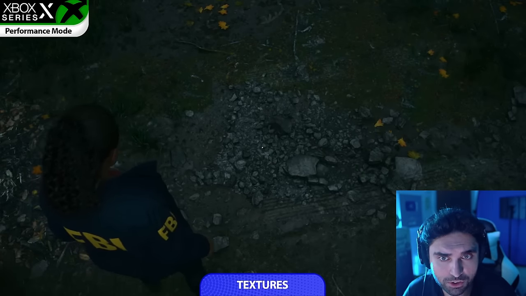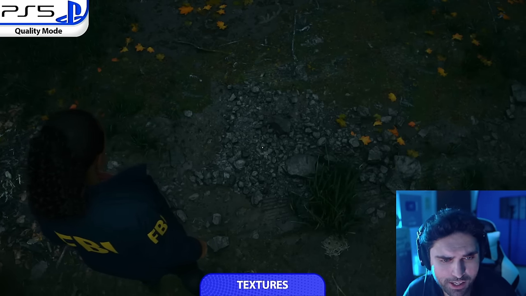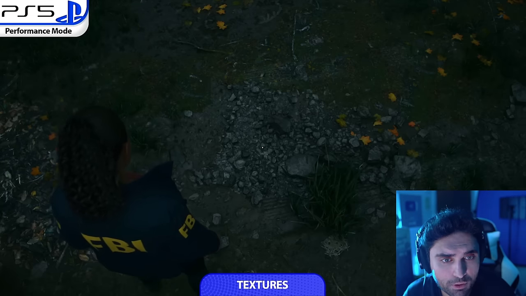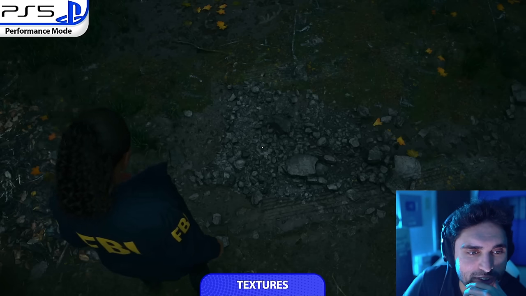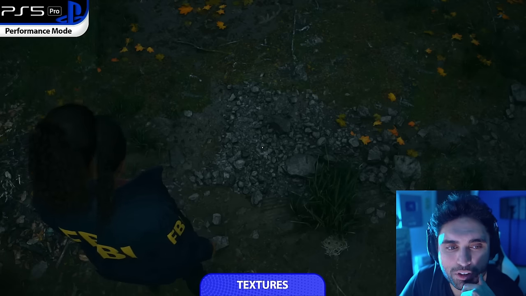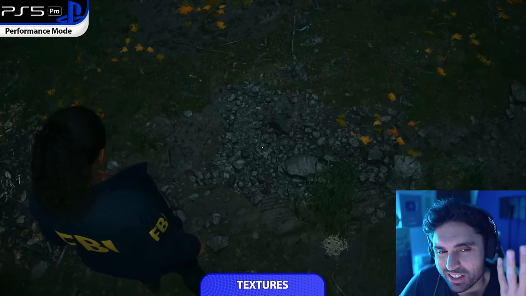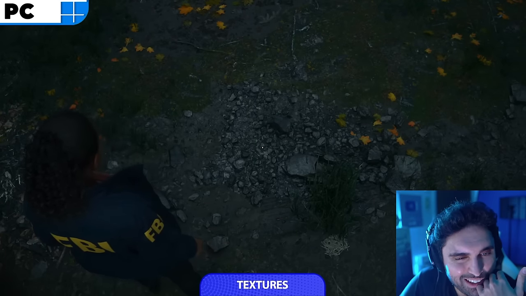So textures wise, you got Xbox Series X performance, PS5 quality. Yeah, similar. Didn't expect any big difference. PS5 performance. Okay, let's see PS5 Pro though. Uh-oh. Yeah, bruh. So quality mode in comparison to performance on PS5. Same. It's like the same. It's the same game. Same console, same image, bro.